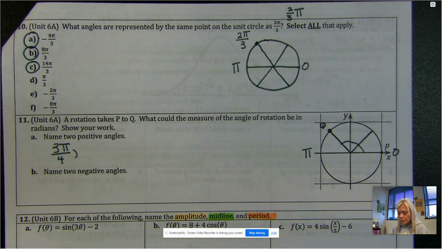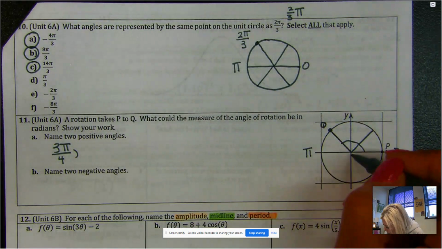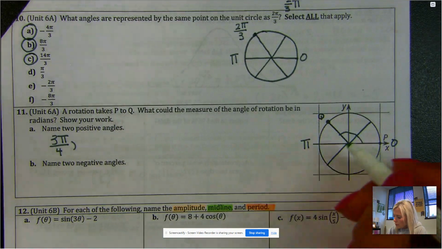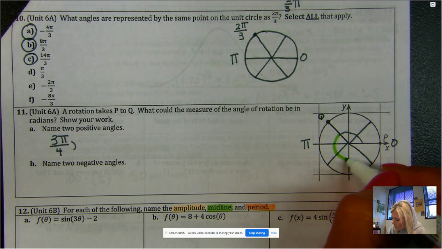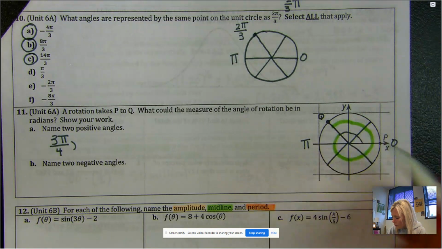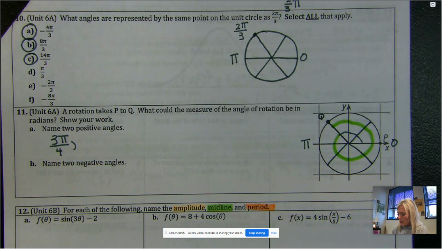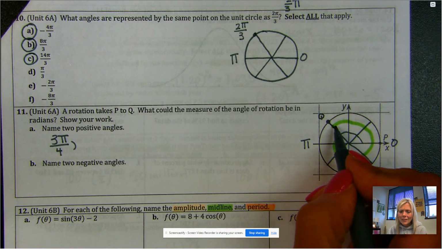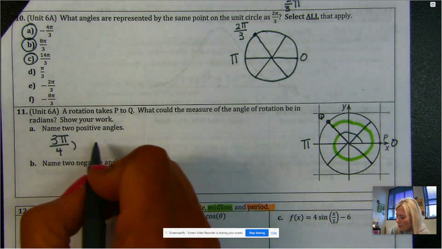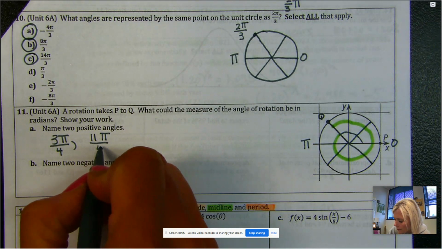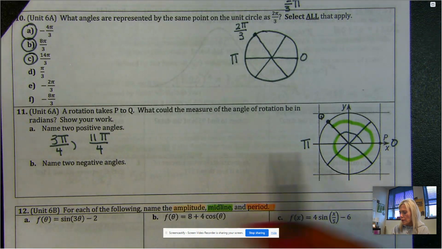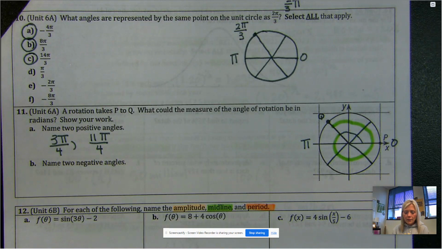And then if we just go around the circle further, we've already gone 3/4. I'll split the bottom in half as well, so pretend those are exactly in half and we're traveling by equal increments. So this was 3/4 of pi, 5/4, 6/4, 7/4, 8/4, 9, 10, 11, 12. Wait, does that work? Hold on, I have to count those again. So this is 1, 2, 3, 4, 5, 6, 7, 8, 9, 10, 11. I knew it wasn't right. So 11 fourths of pi, or 11 pi over 4. They mean the same thing. You could keep going. Every time you're basically adding 8 to the numerator, you might notice that here, because we split the circle into 8 parts. All right, next is the negative angle.